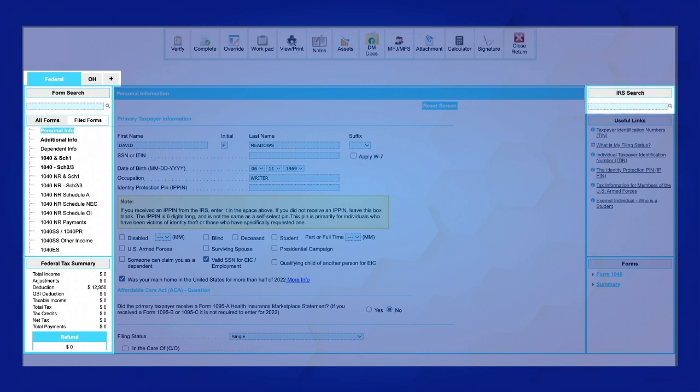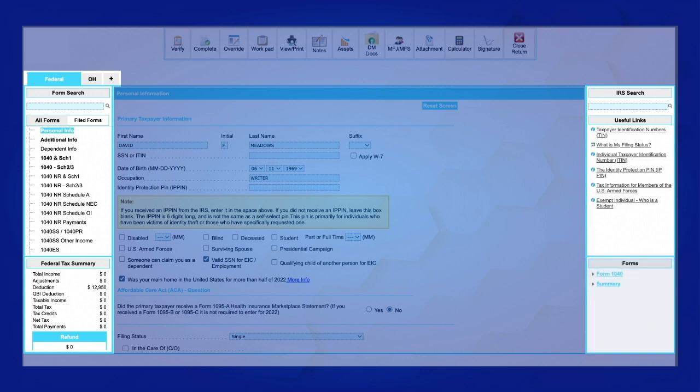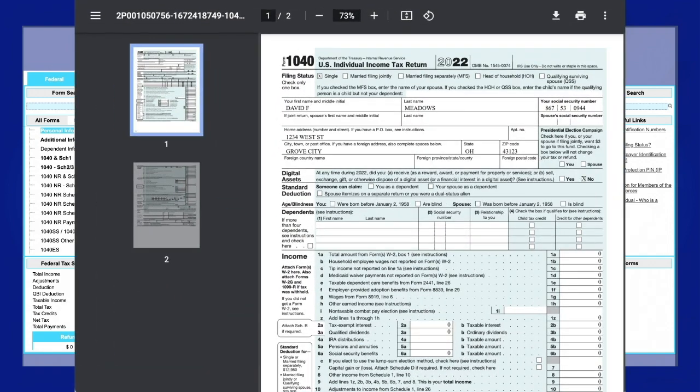On the right side of the screen is an IRS search bar that allows us to navigate topics directly from the IRS website. Under the search bar are your useful links, which provide helpful information about the form you're on at the time. This comes in handy when needing to review instructions and/or specific line items of the form you may need help with. The bottom right of your screen has a list of forms you've already used. When selecting from this menu, you'll see the actual form with the data you've entered. This helps with visually seeing where the information you've entered is transferring to line by line.